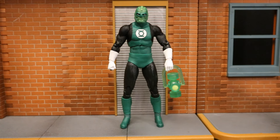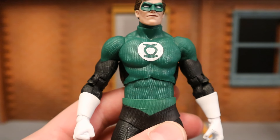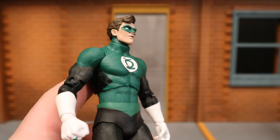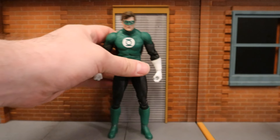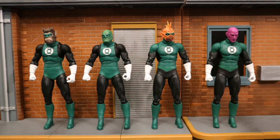Here's the Green Man holding the lantern battery. I've had a lot of people request that I put the Hal Jordan DC Classics head on this body. I imagine this is something McFarlane will eventually put out — it's a no-brainer. That way he has a consistent suit and color with Kon-Rainer, Jon Stewart, etc. They haven't done Hal Jordan on this textured lantern suit body yet, and it looks really good. Seems like an easy single release for McFarlane. Now I wanted to check out the differences and similarities between the two Platinum figures — Arcus Chumuk and Green Man — and the regular Collector's Edition figures on the right: Tomar Ray and Abin Seur. And it's 100% the same body, same sculpt, same articulation, just a different paint job and different heads.